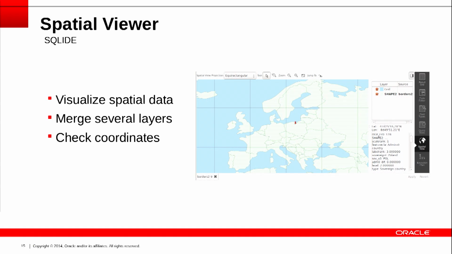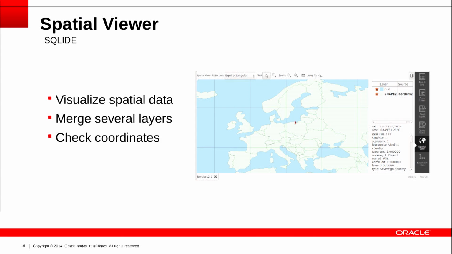Yeah, a Spatial Viewer, as the name says, allows you to visualize spatial data. And also, it allows you to merge several layers. And if you merge them, each layer will have different colors, so you can easily find them. You can, of course, disable or enable the layers, so you can hide or unhide them. And this is part of Europe. Of course, you can zoom it, you can pan it, you can auto-zoom it, because sometimes the spatial data, the query, the GIS things, can get very small, so you will not find it on this map.